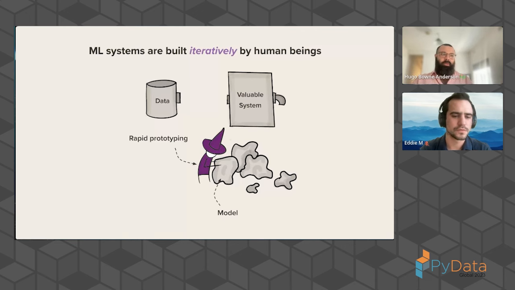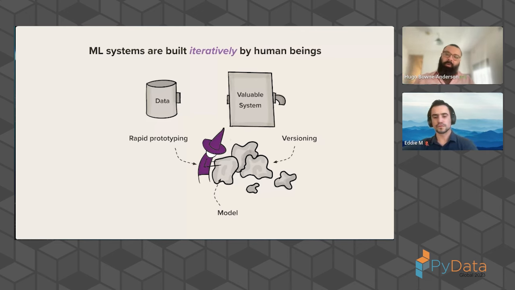Now, the other thing is, these systems are built by humans. And these humans, such as myself and Eddie, and most of you here, I presume, will be doing rapid prototyping and building lots of models, right? So you'll require versioning. Now, we all know about versioning of code. We've all used tools such as GitHub, for example. But now we want to be versioning data as well in some ways, and versioning models and these types of things. So the versioning story expands here. What I mean by that is, for example, let's say you've got a machine learning model that does something wrong downstream. It produces a prediction which messes something up.